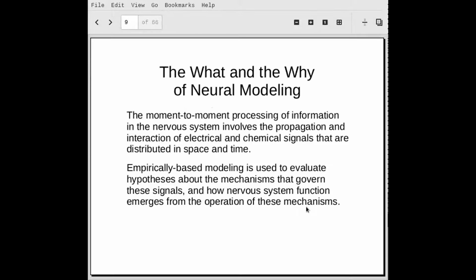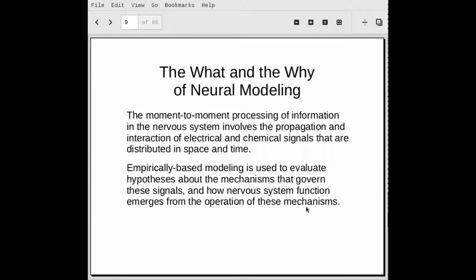So let's talk about what, again, it is that NEURON is useful for modeling. And the reason it's of interest is because the moment-to-moment processing of information in the nervous system involves propagation and interaction of electrical and chemical signals that are distributed in space and time.